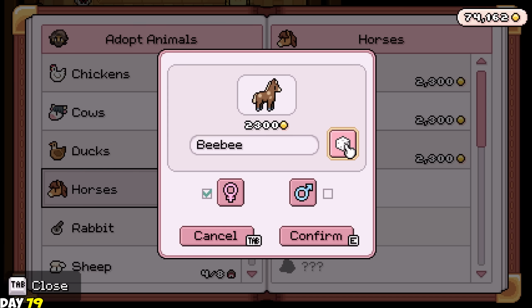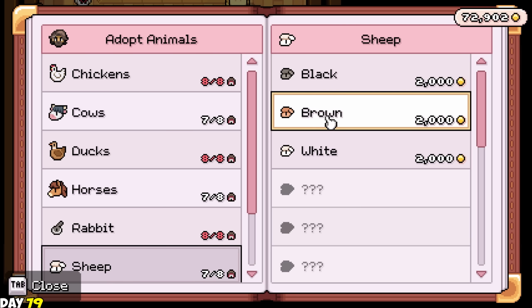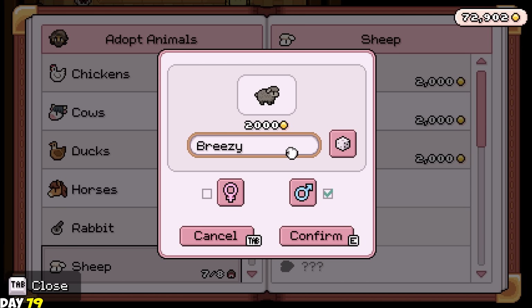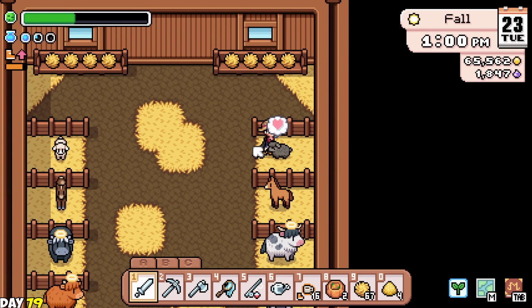I then adopted 2 horses, a male and a female. One is called Bibi and the other one is called Yudson. I also adopted 2 sheep. The female is called Pepita and the male is called Pepito. I showed them some love first before I resumed my activity for the day.